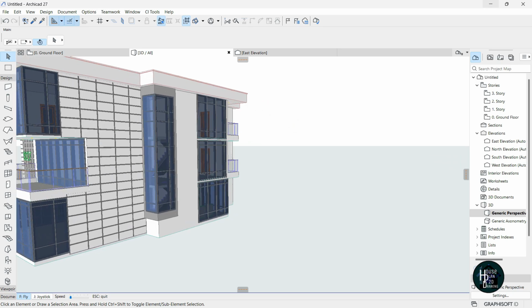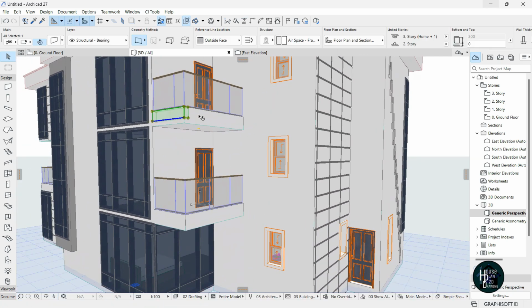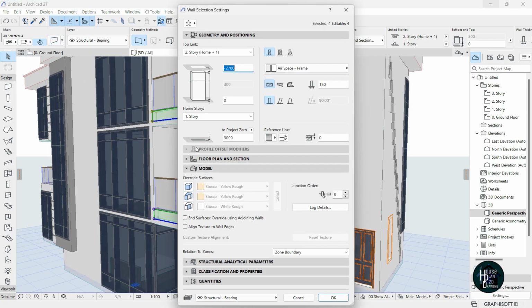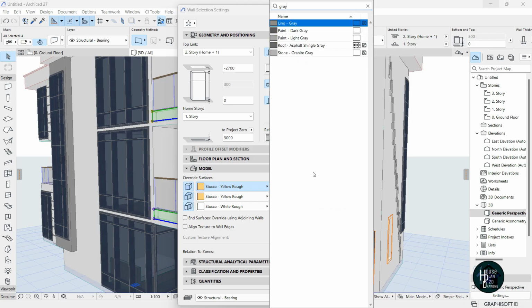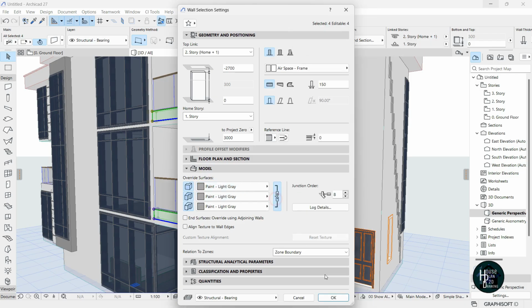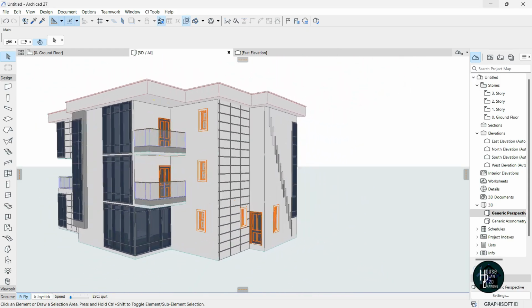So for this other side, you want to do the same thing. Click this, hold on shift, click this, click this, click on the settings dialog, highlight everything you see here, click this, look for degree. Select this, and click on OK. So something like this.